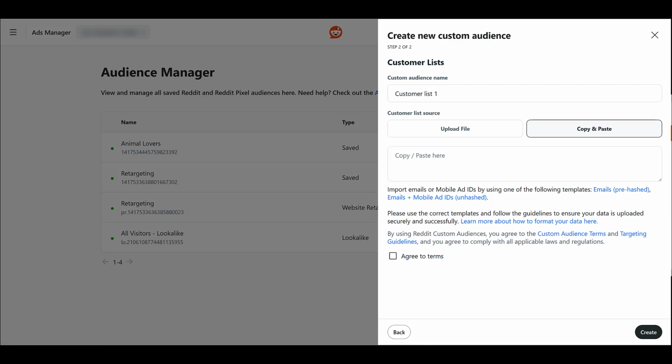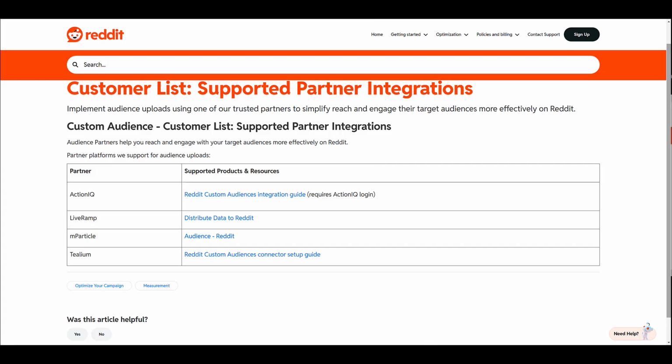If you are uploading a file, the maximum amount of rows you can have is 1 million, but the minimum amount you have to include is 1,000 entries. Again, that's 1,000 matched users in order to be eligible to use in a campaign. Now, pulling open a different tab, Reddit does have partner integrations, but these are the 4 options. And I have no problem admitting I'm not familiar with any of them. So HubSpot's not an option, Salesforce, Pardot, MailChimp, any of the ones that you're probably familiar with, can't use it with Reddit.